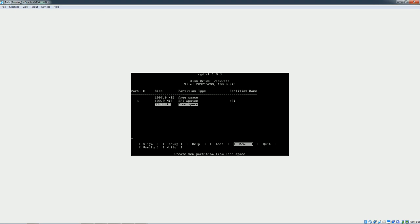Now we go down to here. Well, let's go to that. And let's go ahead and write yes. Okay, whatever. Next. This one, yep, starting at the exact same position, at the default position that it gives me, which will be right up against the end of the previous partition. This one is going to be 250 megabytes.